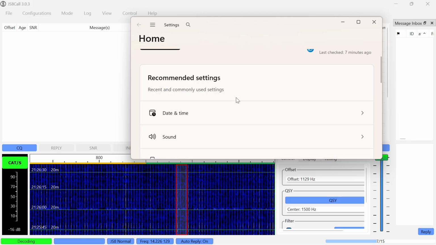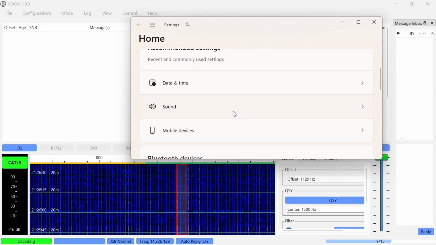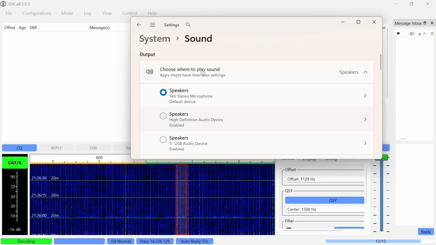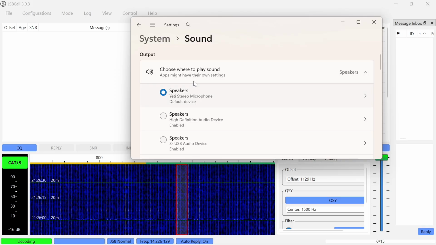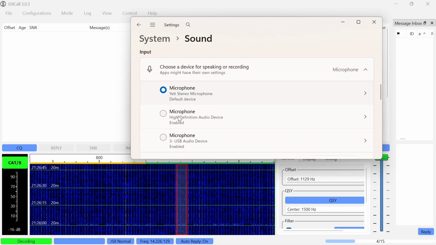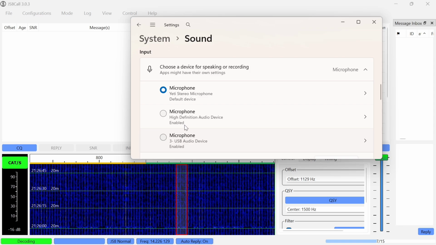Okay, we're back. So we want to go down to sound. We don't want output, we actually want input. On this one, you would hit the microphone you need.